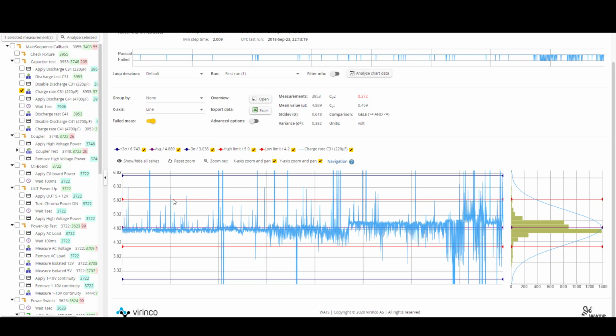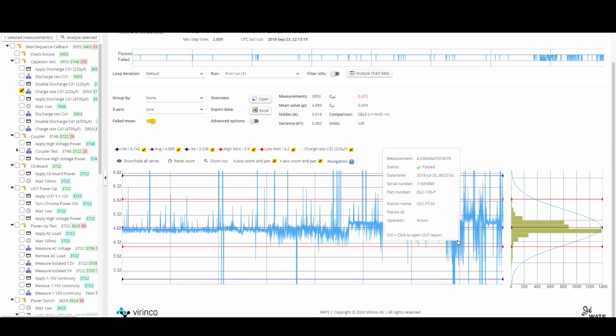But the red lines you can see here, those are the test limits that you have. And they're red for each individual test report, so they're not overlaid in here. And the light blue lines here are the actual measurement results for this test step, charge rate C31.